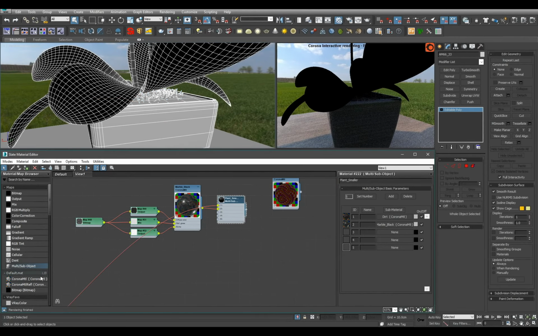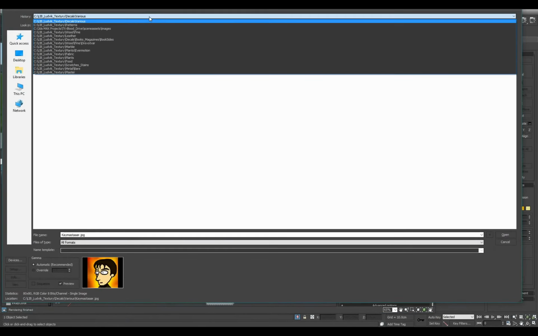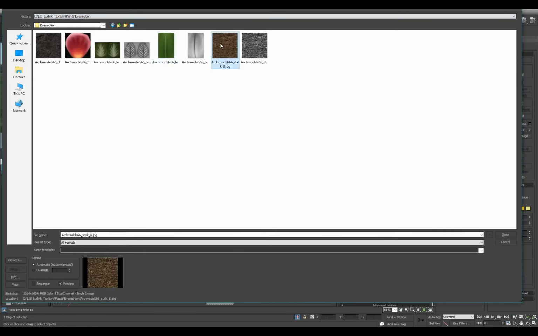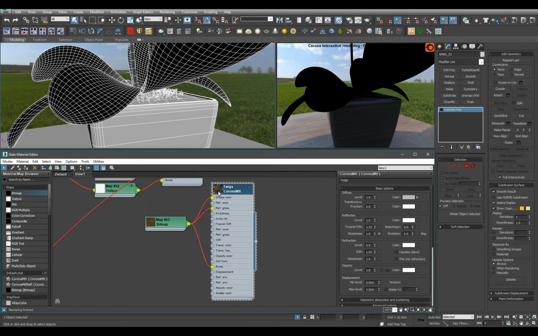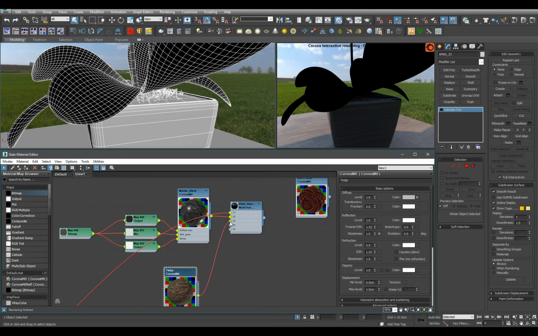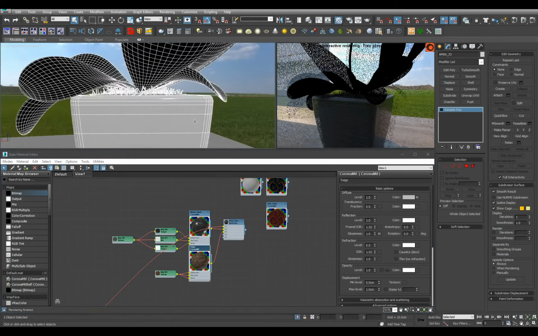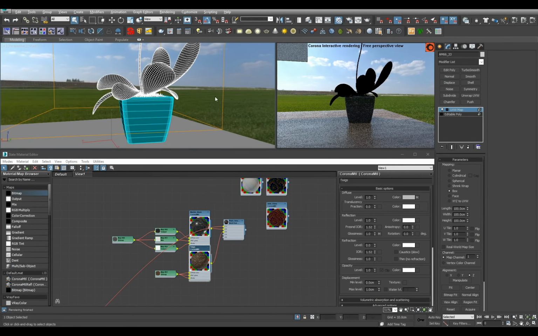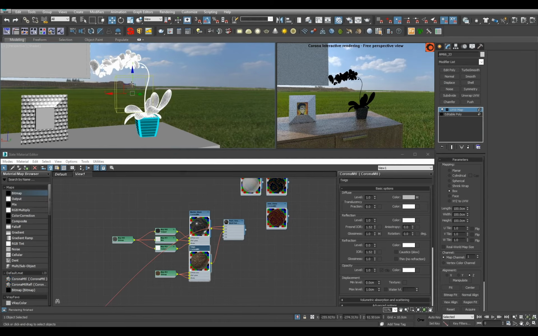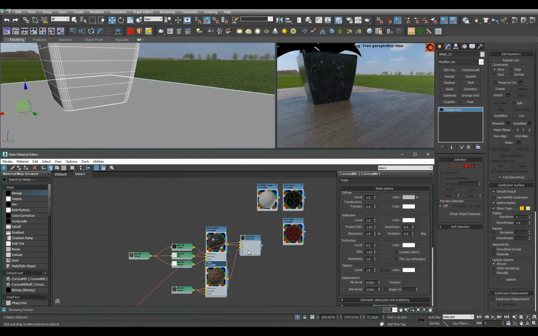This is, oh, those are those twigs which are in the Evermotion folder, this thing right here. So let's plug this into diffuse, reflection, glossiness, increase the reflection, plug it to bump as well. It's really minor material, so I don't want to spend too much effort on it. It's something, we can see it's there. And of course the marble seems that it doesn't map correctly. Now it does. Great.